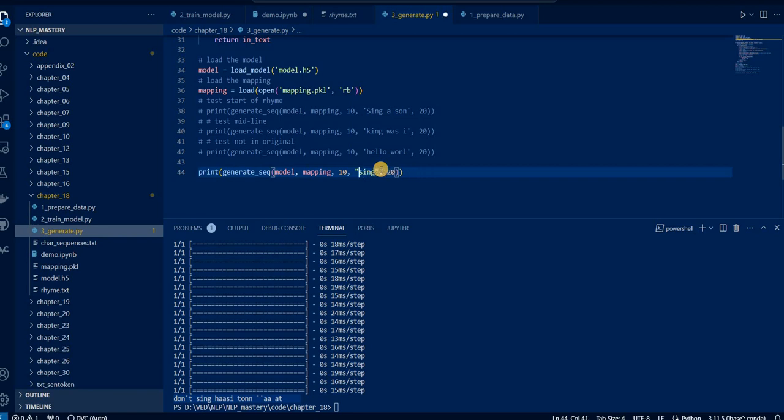Seeing something somewhat relatable, maybe it will give it. I'm saying it is a very simple model that we have used.